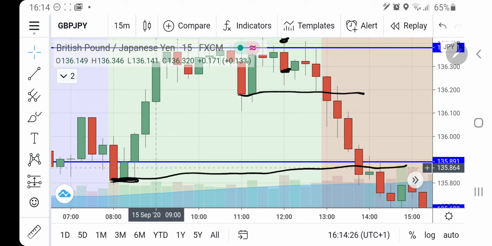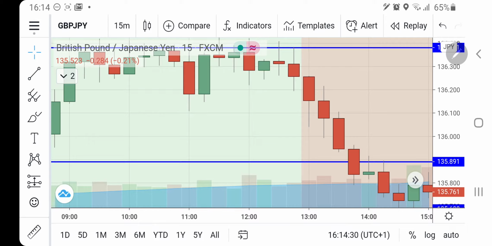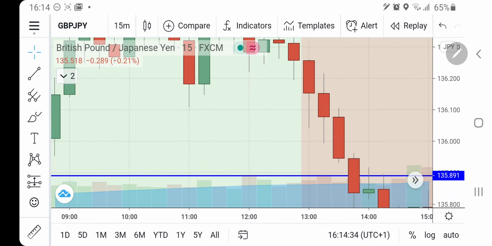Okay, next one. This is not the only one that I took on the way down, because as I see price doing things, we kind of react. So what happened? Okay, I took another trade. Price breached this support here. Yeah, we breached down and we closed below. This is a close below that support, and we have this wick on this candle.